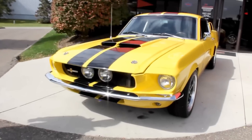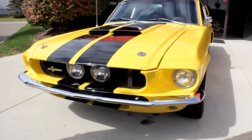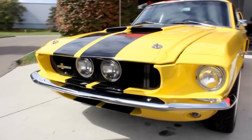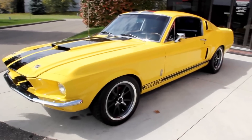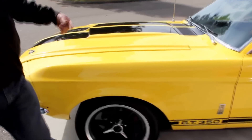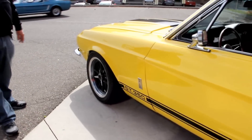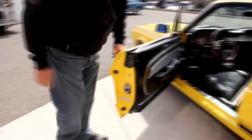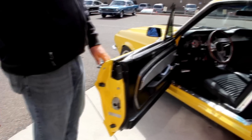As you can see, she's bright yellow. I love the black stripes. We've got the driving lights in the grille with the Shelby emblem. Now this car is just a '67 Mustang — started out life as an S-code. It's got a 302 in it now with the Shelby dress-up package, and it looks awesome. Chrome on the front bumper is beautiful. It's got the fiberglass hood on it, all the badging down the side that says Shelby. Good-looking wheels and tires. The stainless around the front windshield looks good, drip edge looks awesome, door handles look new. Take a look at the door lips — they're beautiful. The jams look nice. They pulled the latches out when they painted the car.